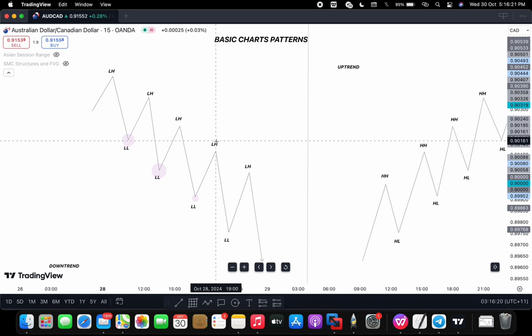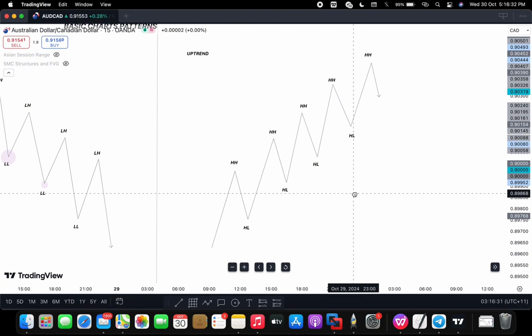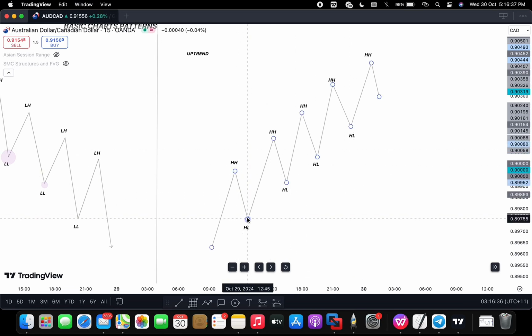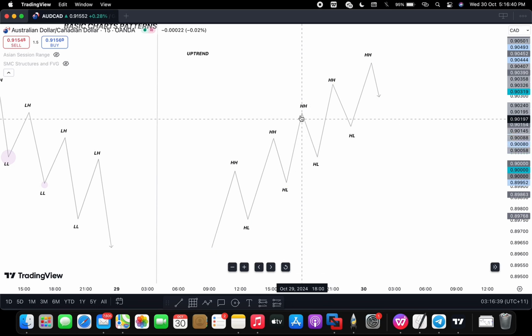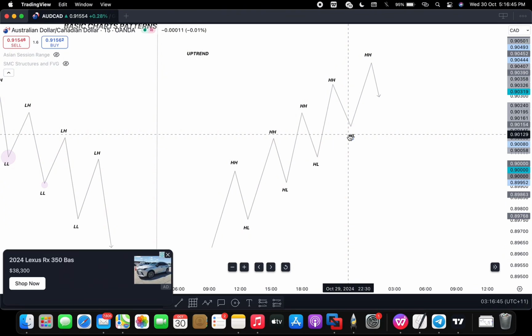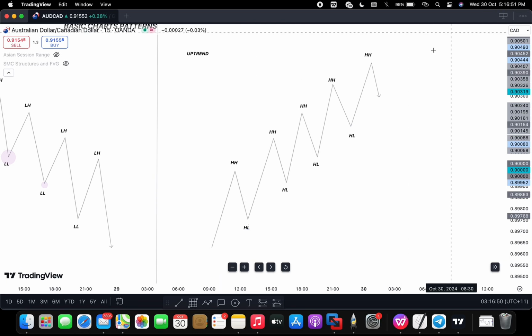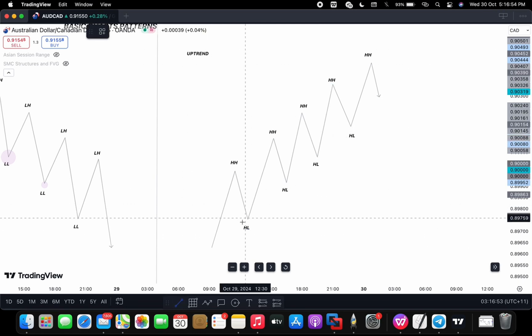If you understand this, it's going to help you identify where the market is trending at that point in the market. Now we have an uptrend. It's quite the opposite in an uptrend. An uptrend involves a series of higher highs and higher lows, higher highs and higher lows, right? It's quite different. Another way to identify an uptrend is to take a tool here and connect all of these bottoms together.